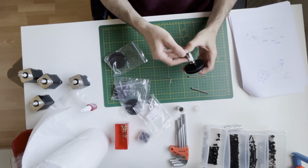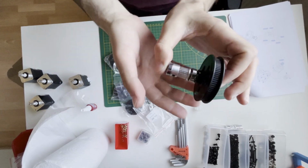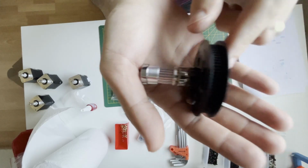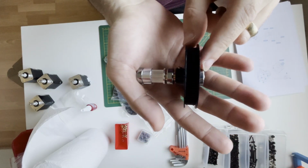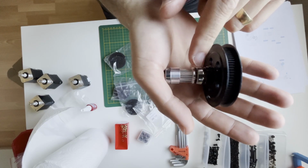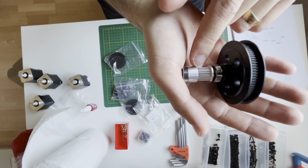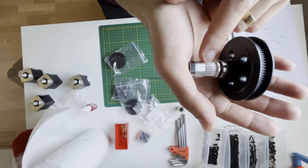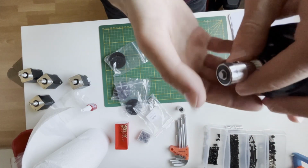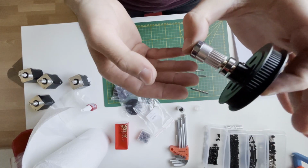Yes. This will be the shaft. So one bearing, 80 tooth pulley, two M5 shim, one bearing, two M5 shim, 20 teeth and 9mm pulley and another bearing. So this will be our Z drive shaft.